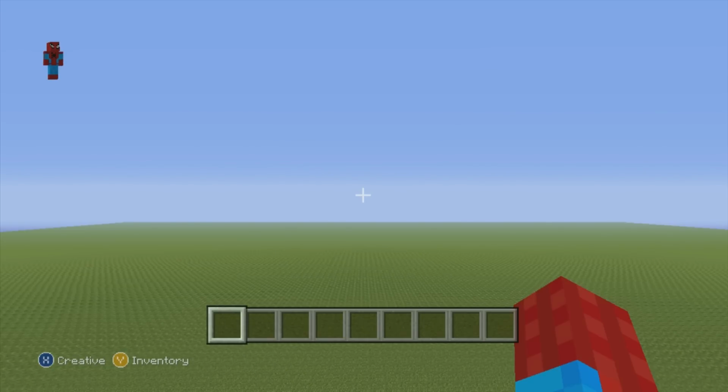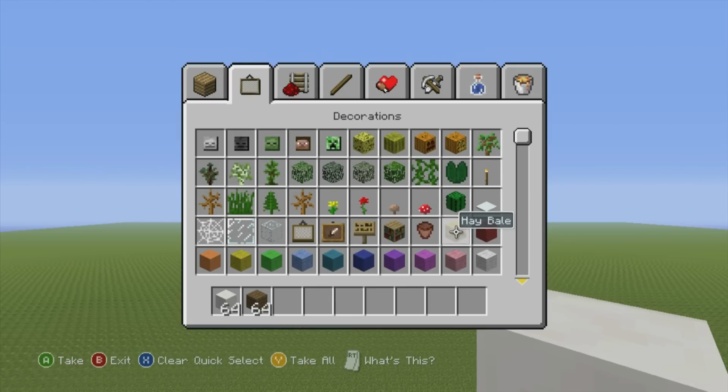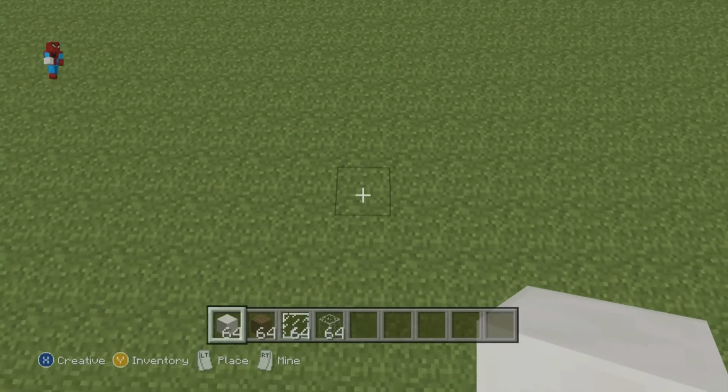If you want to make the house, however, here's what you're going to need. You will need some block of quartz, also grab some spruce wood planks, then grab yourself some glass pane, and finally grab yourself some glass block. And these are really the only four materials that we're going to be needing. So once you have each one of these, and once you've figured out where you want to make it, I'll be making it right here.